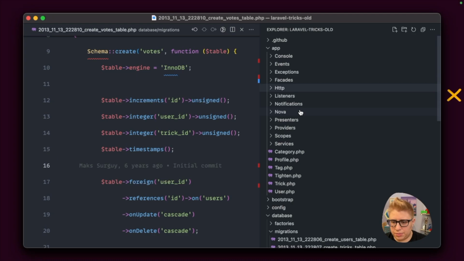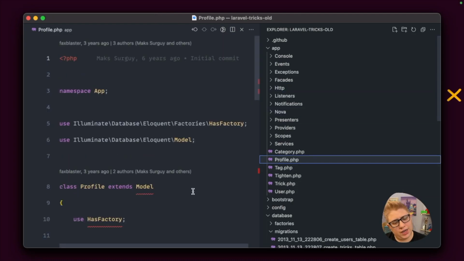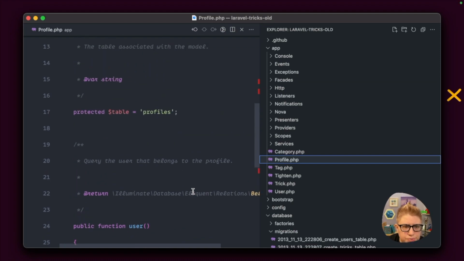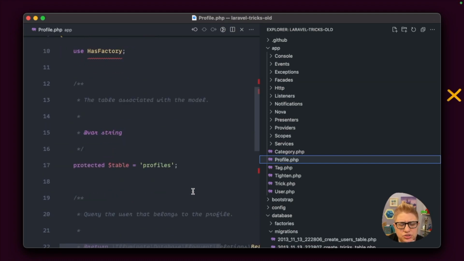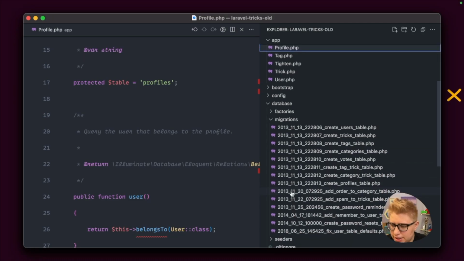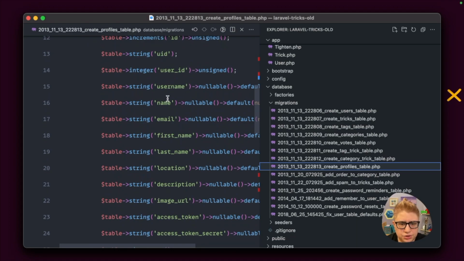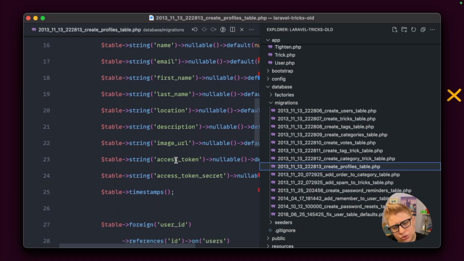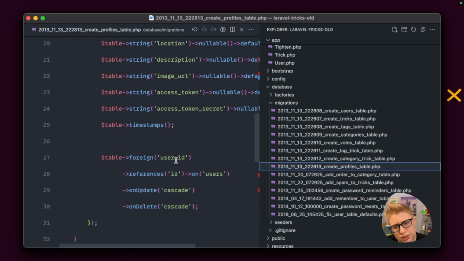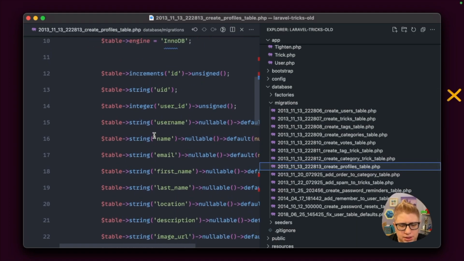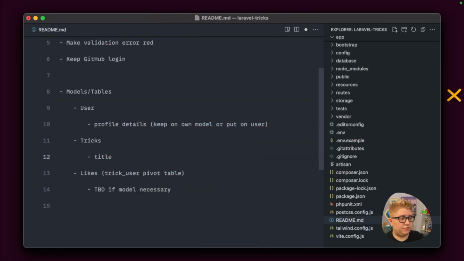Now, what are the other models we have? Profile. So the profile is just attached to a user. I'm guessing this is more information about the user. Okay, username, name, email, first name, last name, location, description, image, URL, access token secret. I don't know. Sometimes it's nice to keep this stuff separate from a user, and sometimes it's kind of a pain in the butt. I don't know if we need a whole profile page.